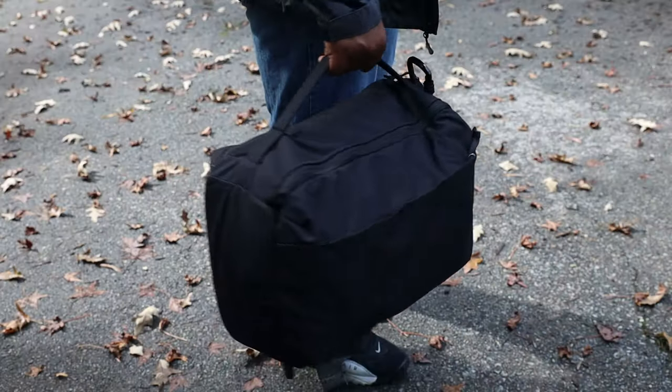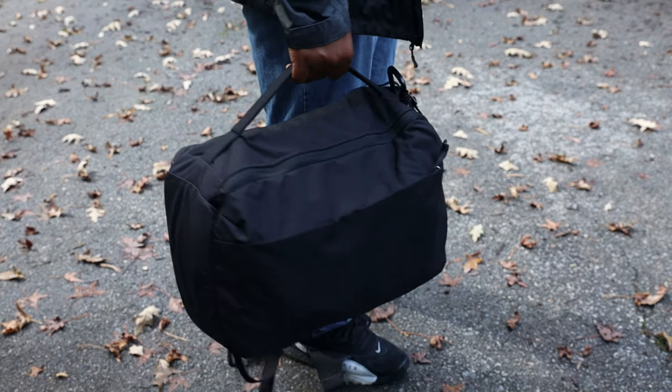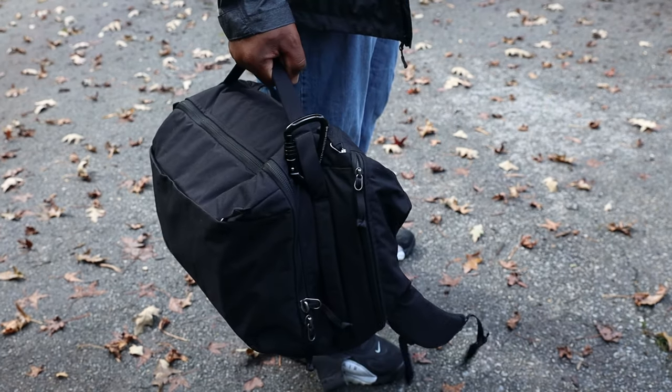And then one of the drawbacks for me, and I don't necessarily hear a lot about it when they talk about this pack, is the handles. Because I EDC this pack, and I take it in and out of my car. I take it off and onto the train. I'm using the handles a lot. And the way that they're made, they're a little sharp. A little uncomfortable for me when I'm grabbing this pack.